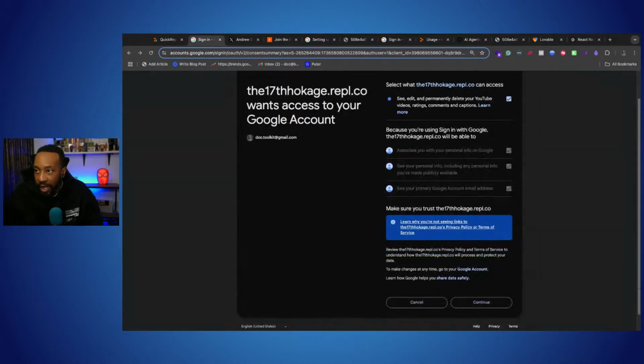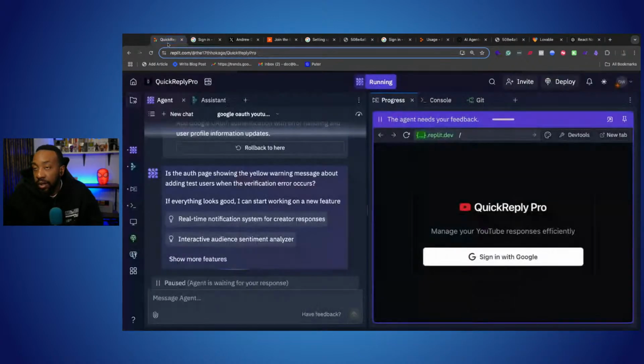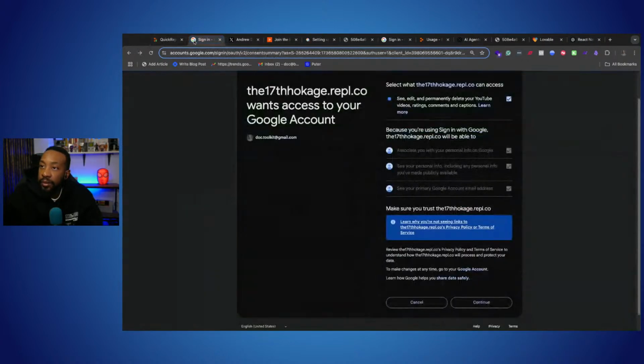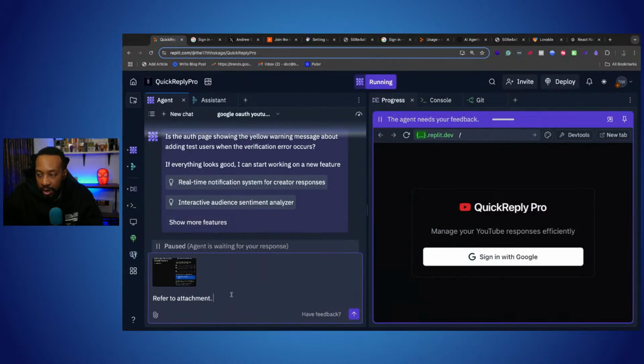But you see how many steps to get all of these things with authentication, what we have to do, all those things. Refer to attachment. I can get to this screen, but when I click continue, I am now taken to an error.